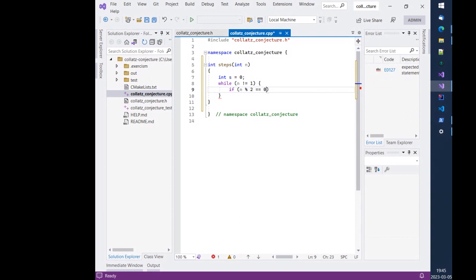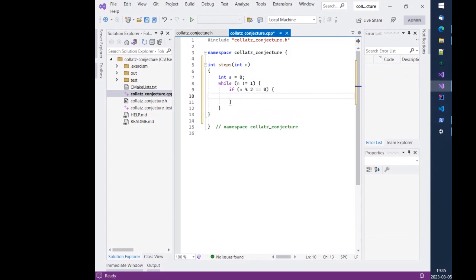Here, I'm writing an if statement, which is a conditional. If the condition that I write in the parentheses is true, then it will execute the statement, and there can be an else, like in many languages. The percent sign here is the modulo operator. So it says that if the remainder of the division of n by 2 equals 0, meaning n is divisible by 2, meaning n is even, then what I want to do is divide it by 2.